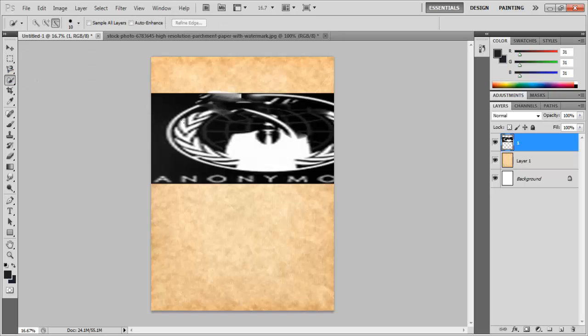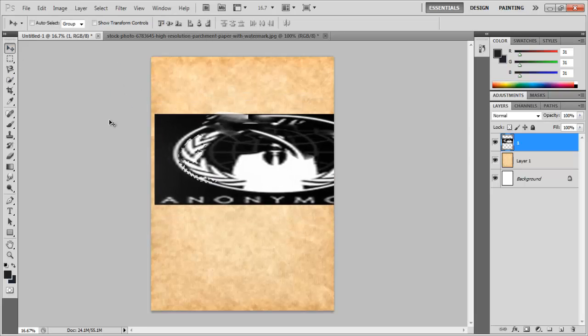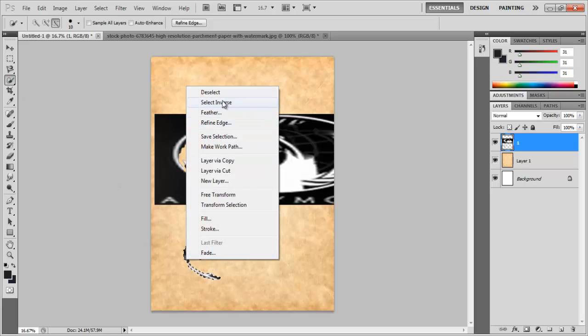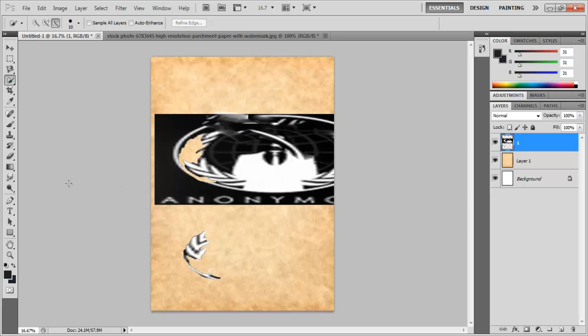Like for example, if I quick select this and then I cut it out, right? It kind of looks pixely. Smudge tool is kind of good, but keep in mind it's noticeable in some cases depending on what you smudge.